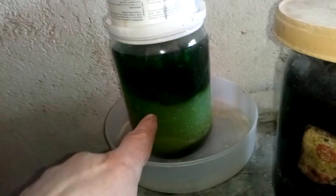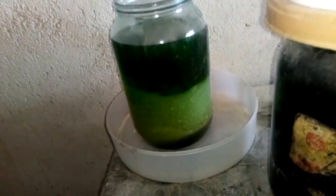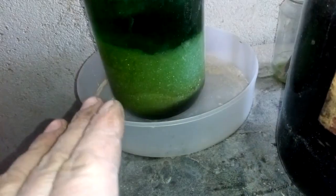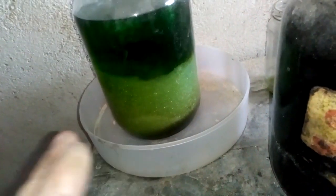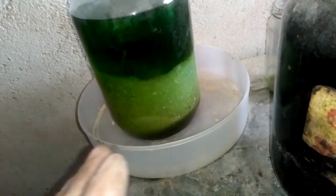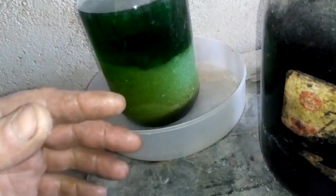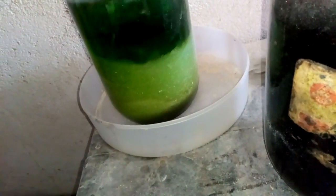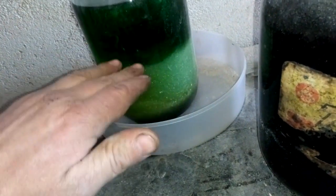Okay guys, this is my dirty solution from the telephone board, 6 kilos of telephone board, and I forgot that on that solution I already dropped the gold. I forgot, and left that outside in the place where I work, my outside lab, but it's so freaking cold outside, because it's half a meter of snow and a big minus, and all that urea crystallized back from the solution. It's strange. I didn't add maybe 2 spoons of urea and look at all that, because it's fluffy. See that? It's fluffy and like a silver chloride, and all the urea crystallized back from the solution.